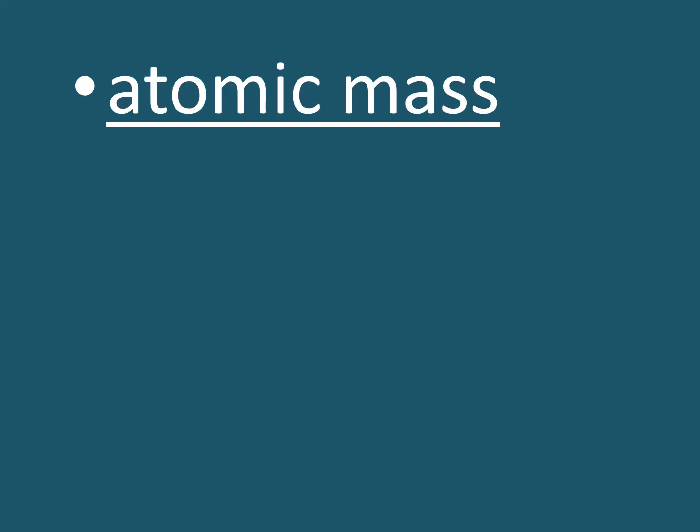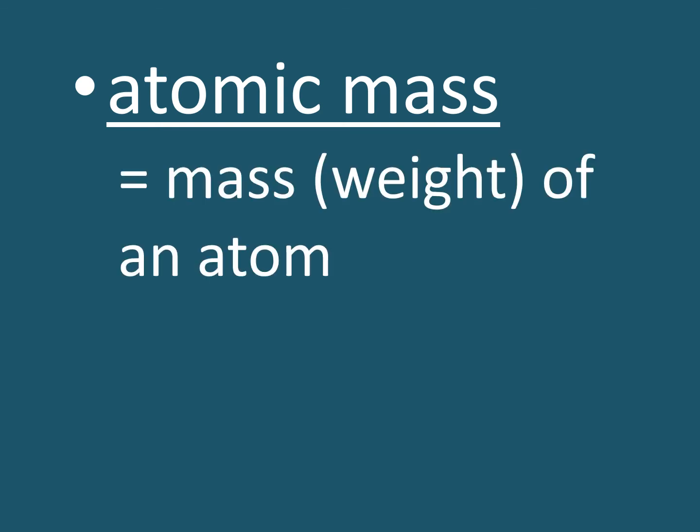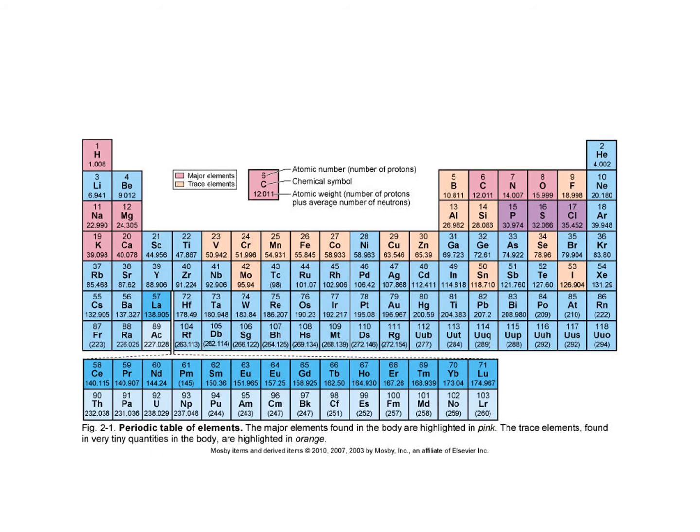Another important property of an atom is the atomic mass. Atomic mass is the mass of an atom. You can think of it as like the weight or how heavy an atom is. Each element on the periodic table will have atoms of different atomic masses. The periodic table indicates the atomic mass of each different element. So here you can see the atomic mass of a hydrogen atom is 1.008. The atomic mass of helium is 4.002. The unit for atomic mass is the AMU or atomic mass unit.